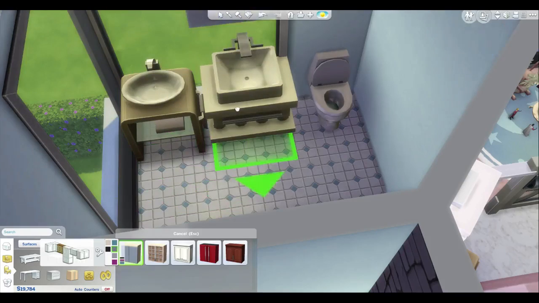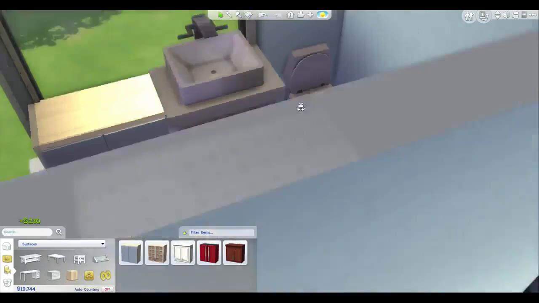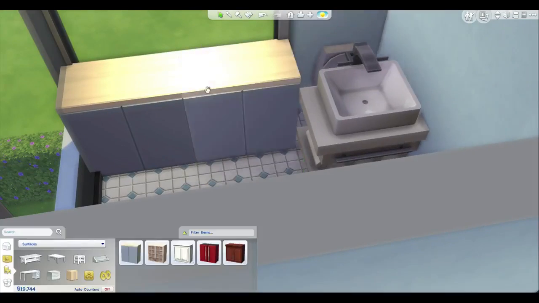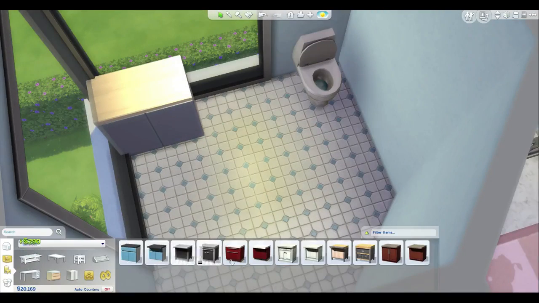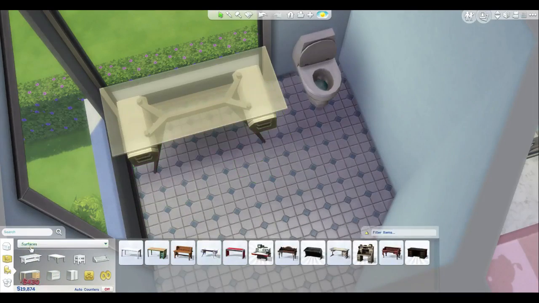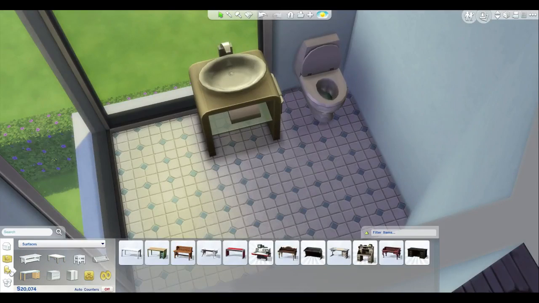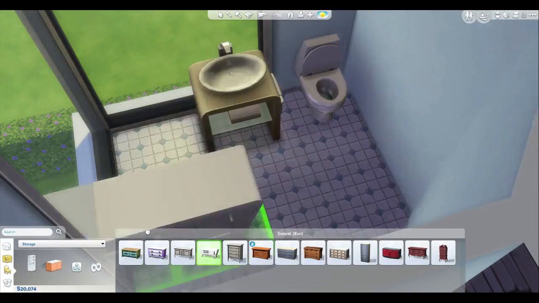Also putting in some cupboards. Well, we at least were trying to put in cupboards, but I don't know. They didn't look that good, so we get rid of them. And the other reason why we don't use them is because the sinks were sitting below them. The desk idea looked a little out of place, I'll admit.